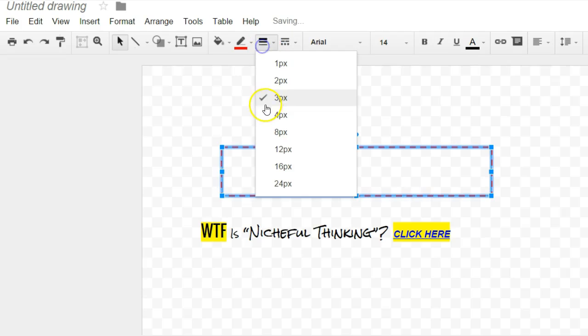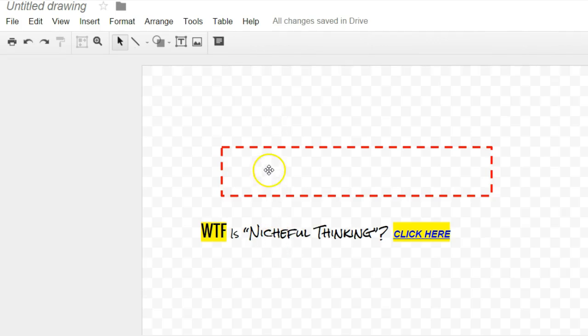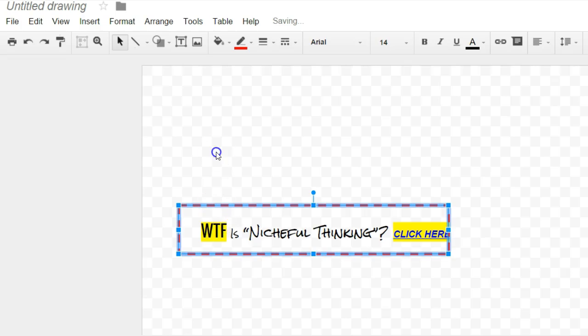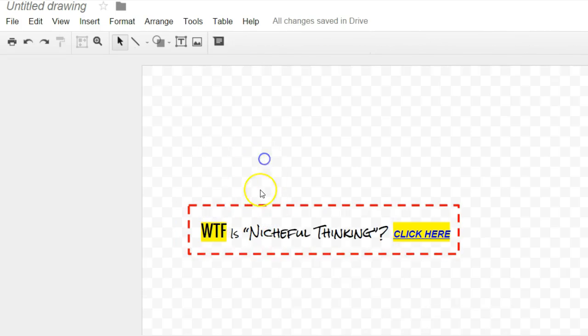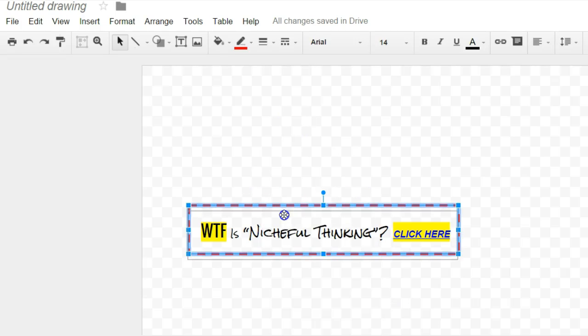All right, I know I'm moving fast. If you need to, just slow down the YouTube video. There's a little gear icon down at the bottom right. Just slow me down or speed me up if I get boring. And then I can just drag this bad boy right there. Now, sometimes you might have to move this to the front or back. The way you do that is you just right-click and you change the order. But this worked out okay for me because I had changed it to transparent.